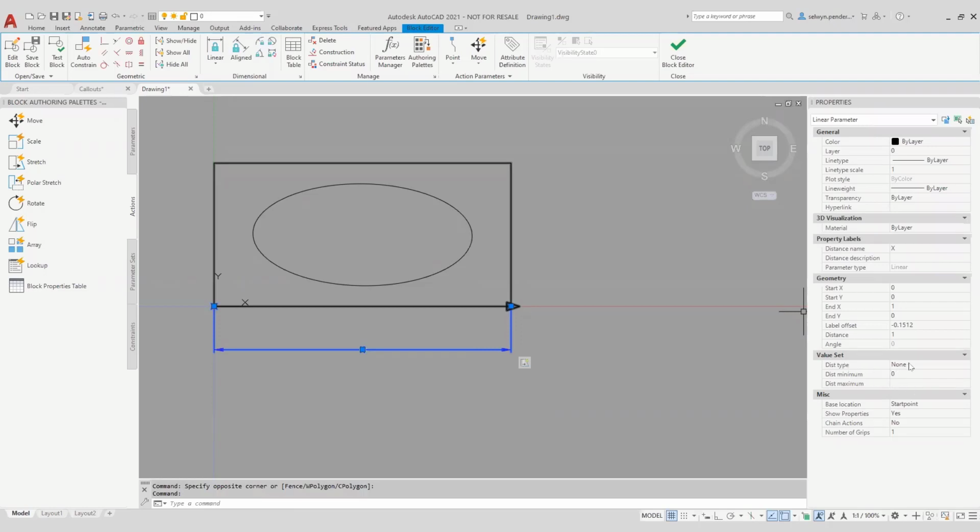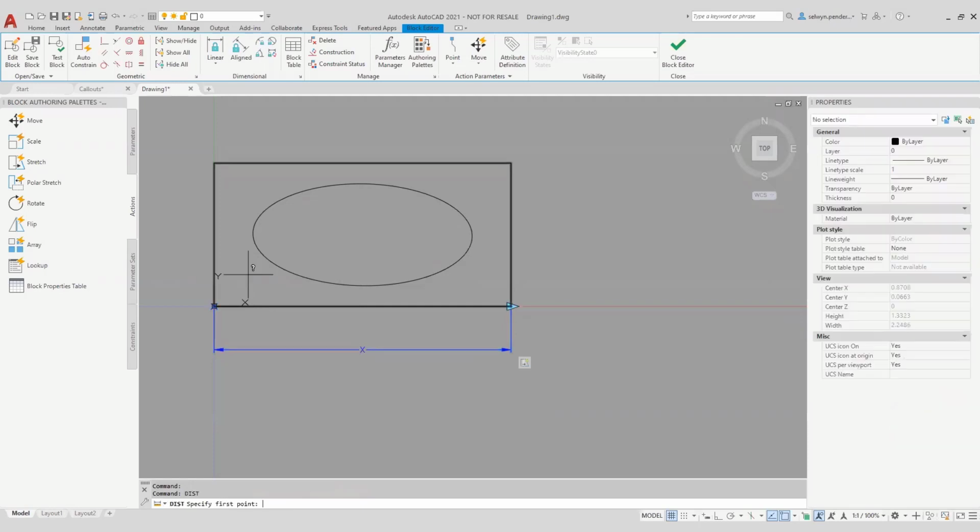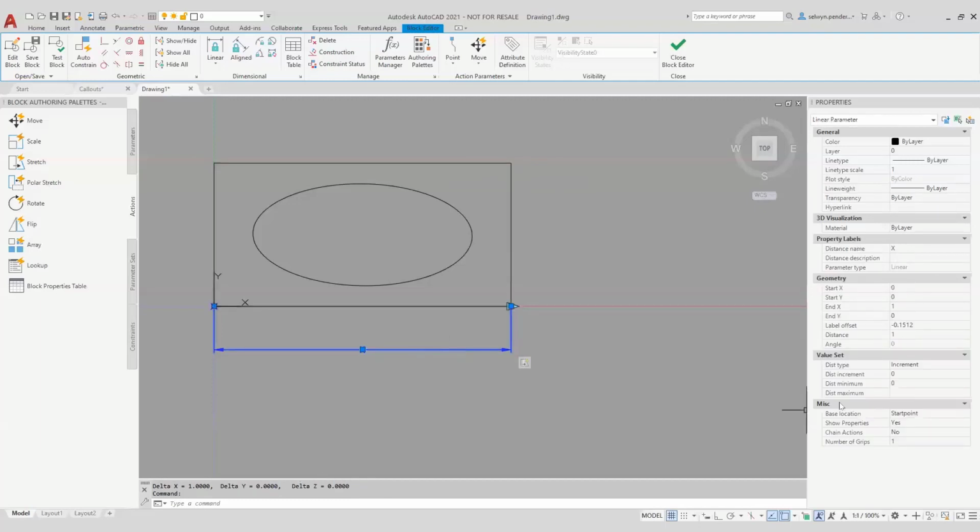So we're going to change the distance type to increment. If you recall, the length of the desk initially is 1 meter. So here we might want to increment by 0.25, so quarter meter increments. Minimum distance, we don't want to go any smaller than the 2 meters. So here, minimum distance will be 2.